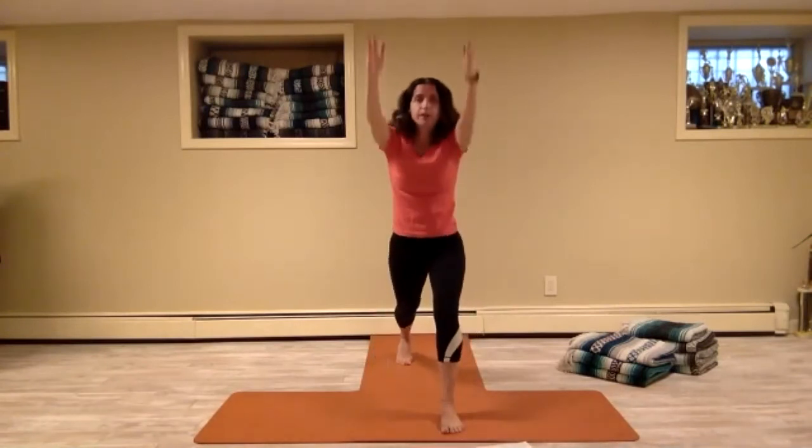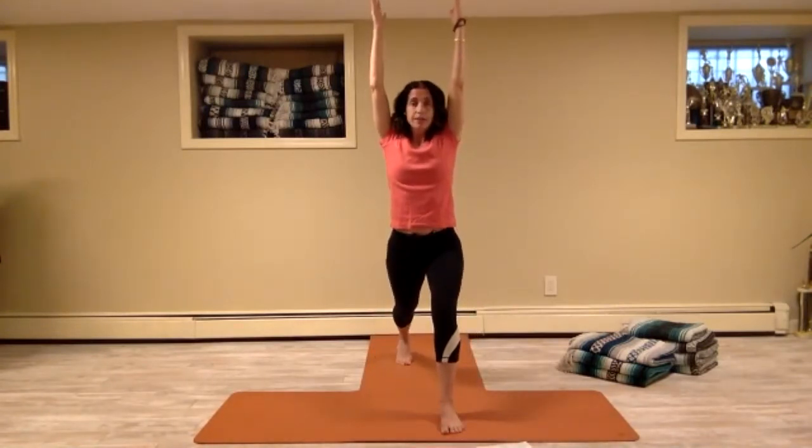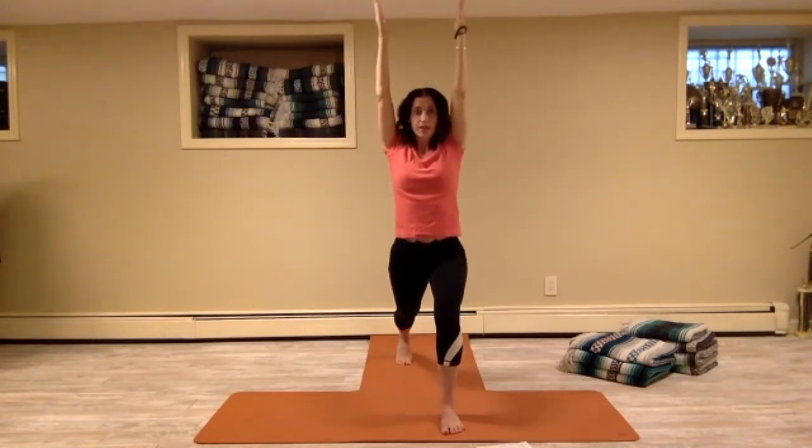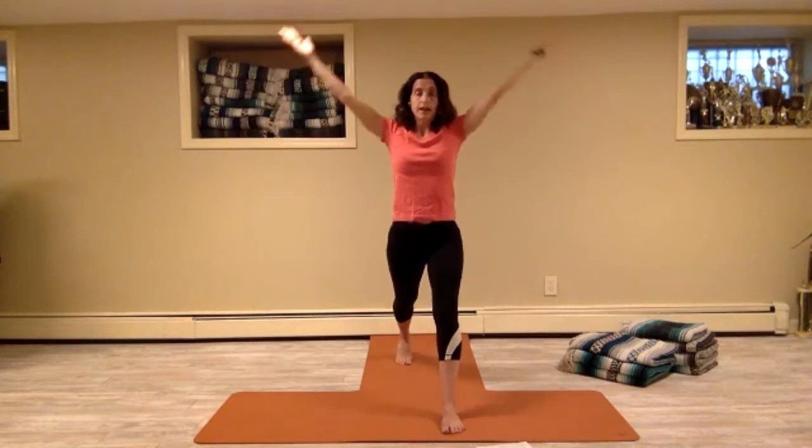Reach your arms forward and up. You're in a high lunge. Simultaneously, arms to a T as you straighten your front leg. Then rebend. 3 more. Straighten and bend.